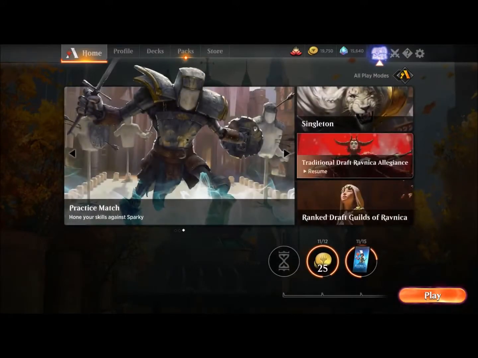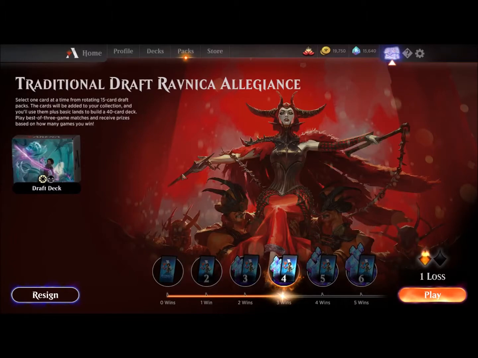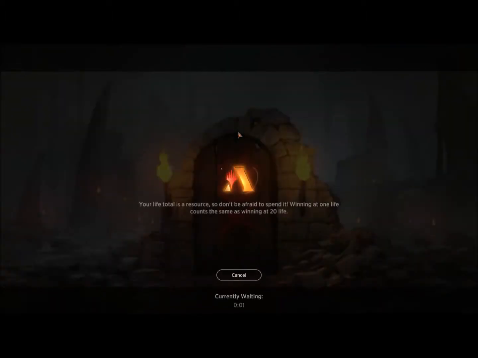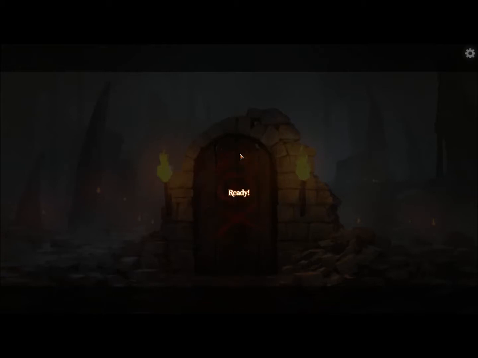Well, I'm going to take a quick break here. Okay, back at it. We're 3-1, and we have a very mediocre to average deck. So we're hoping to get that extra win. I don't expect we'll get 5, but we're going to try for it. This might be our final game.